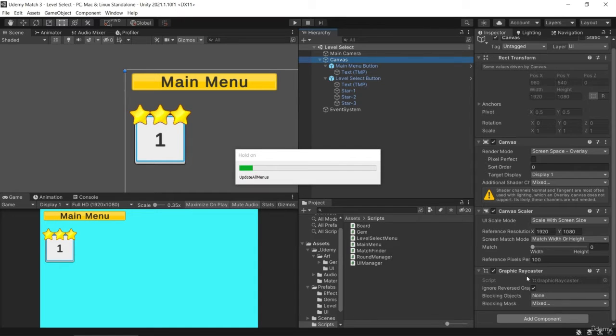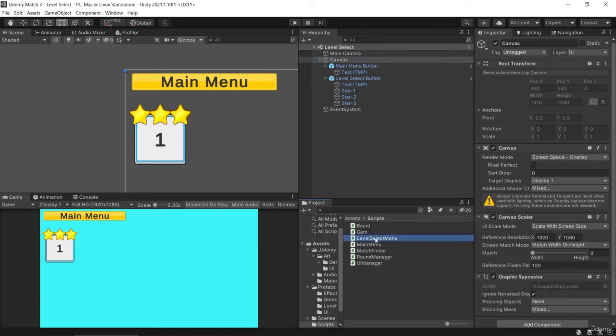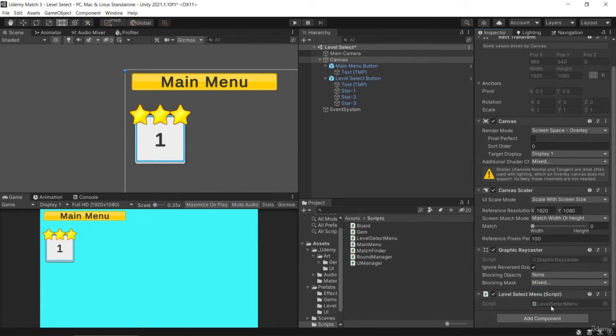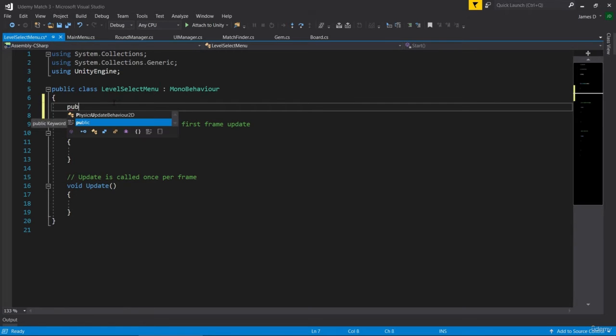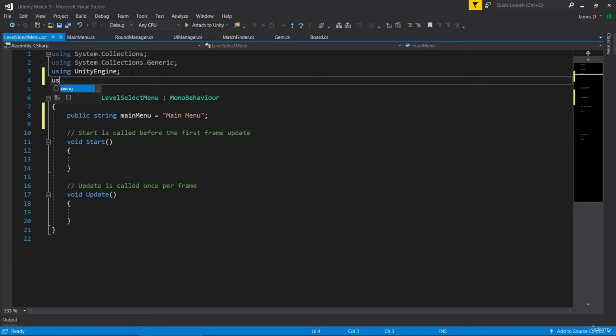If it takes a second or two. Oh, sometimes it wants to do lots of stuff. There we go. Let's pop that in here. We're going to create a public string here called level to, or actually we'll just call this main menu, because this is what we're going to use to load to the main menu. And by default, because I know my main menu is called main space menu, I'm going to call it that. To use my scene management, I need to use Unity engine scene management.